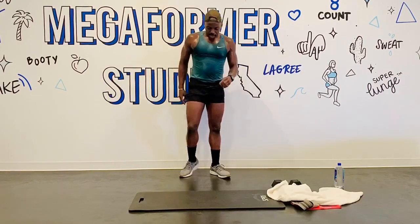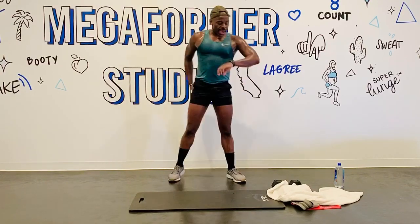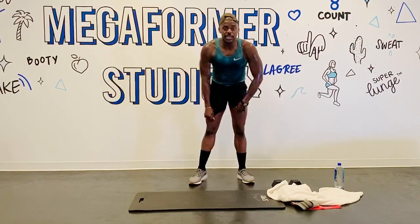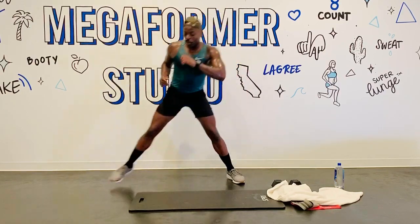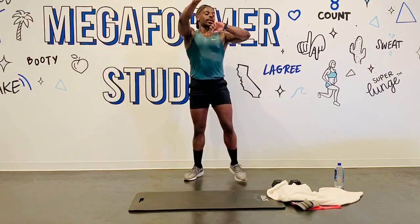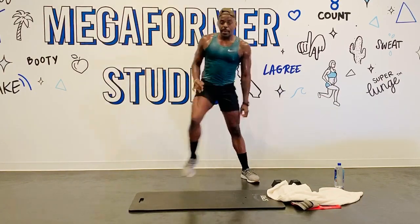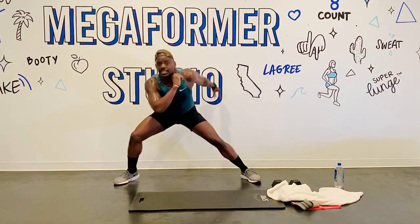Chest is up. Belly drawn in, so chest is lifted. We're going to go right side, knee drive, to finish off this right side. Right, so you're gonna drop. Step to your right. Try. We go. In 3, 2, 1. Step up. Drive up. Drive up. Drive up. 30 seconds in. Bring it out.